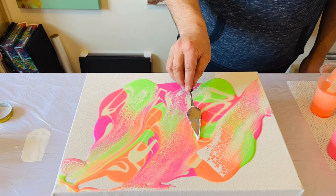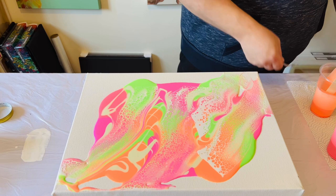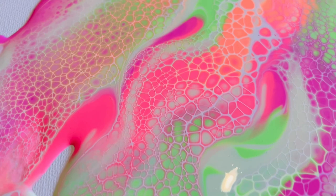This technique can be so much fun, and like with a lot of fluid art techniques, it's really important just to have a bit of fun and to see where your creativity can take you. Look at the lacing that we've been managing to create using this technique. It's absolutely stunning, and I'm going to stretch that out now.